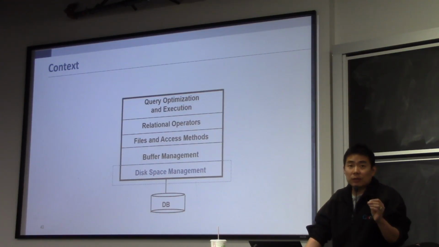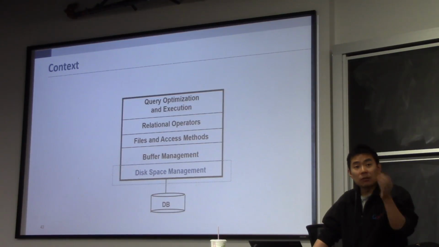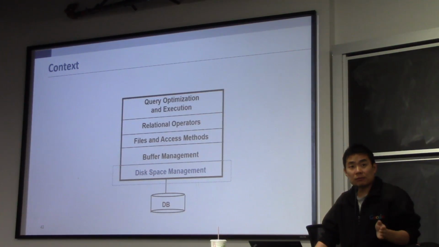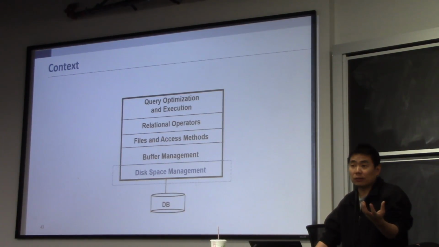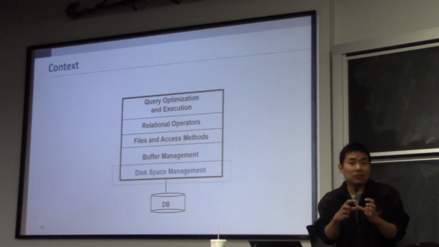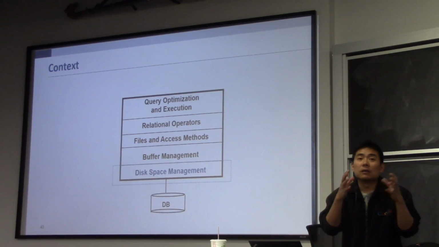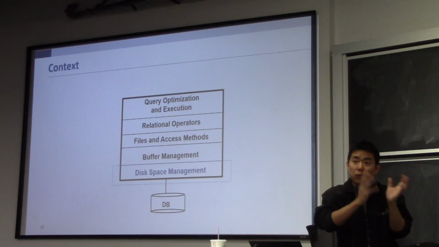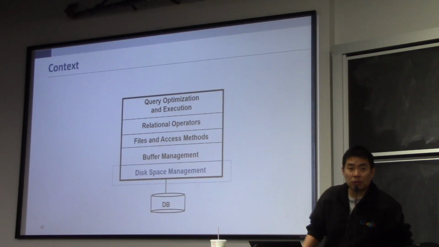But for solid state drive, random access is almost as cheap as sequential access. That's the key reason why solid state drive is much faster than hard drive. That's probably the reason why people are willing to pay a higher price to get a solid state drive. You probably have that experience. If you install your operating system on solid state drive versus installing it on hard drive, the former approach is much faster. For that reason, random access is much faster than random access from hard drive.